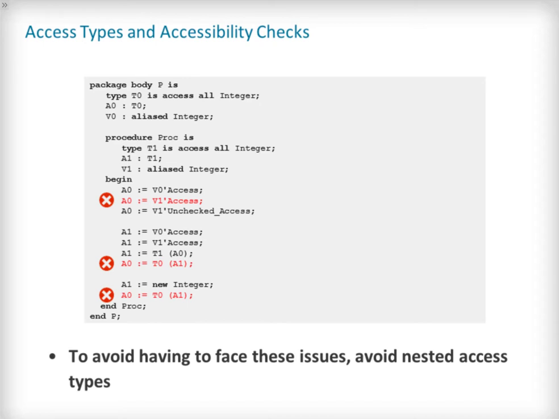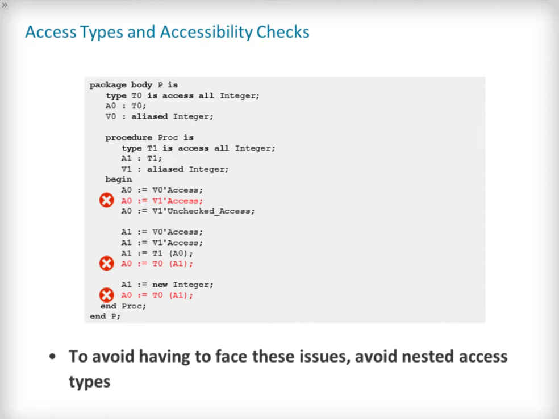The primary message for you to take away from these slides is try very hard to avoid nested access types. Here we see an example where at level 0 we have an access type declaration T0 for integer target objects. We create an instance of this as A0 and then an aliased integer stack object is declared. Procedure proc then declares its own access type for integer target objects. It then declares an instance of this and another aliased stack object. Remember that an access type object can access an aliased stack object by using its tick access attribute.